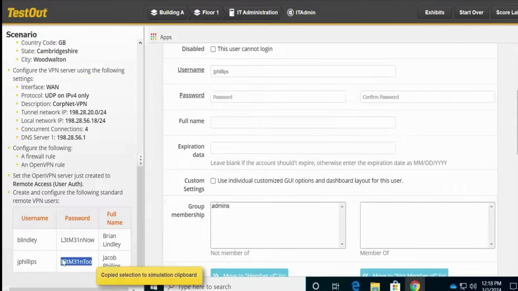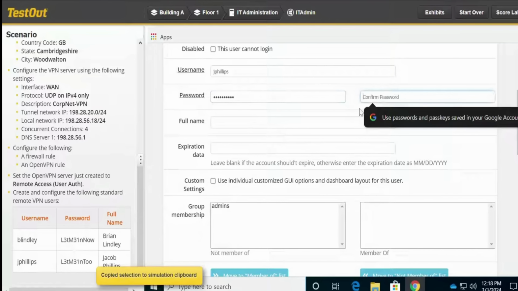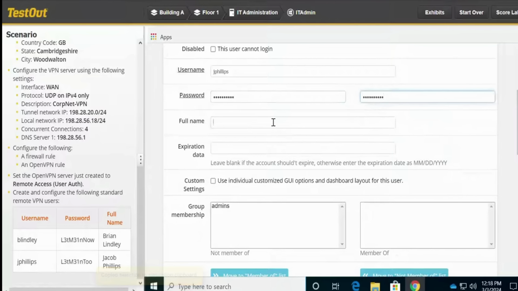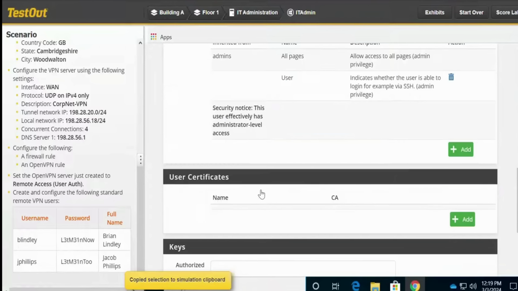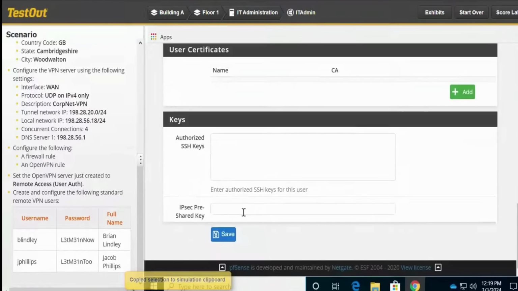We copy and we paste it here, and paste it here also. And the full name provided is Jacob Phillips, so you just copy and paste. So scroll down and click on save.